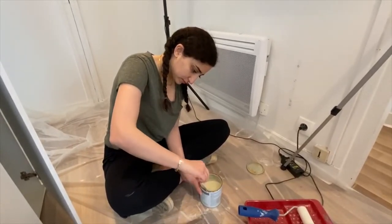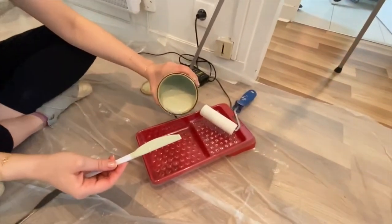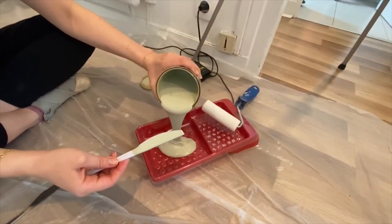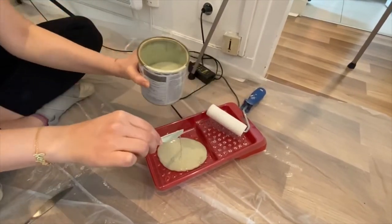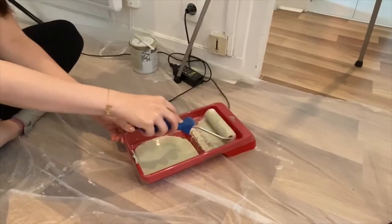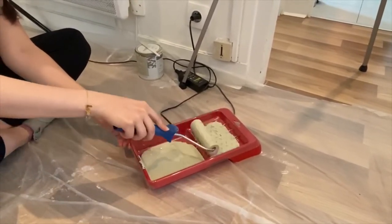Now back to the wardrobe. We used a sage green color and applied 3 layers of painting, waiting around 2 to 3 hours between each application. To be honest, the painting instructions required a 6-hour waiting period between each coat, but we were kind of in a hurry to finish, so.